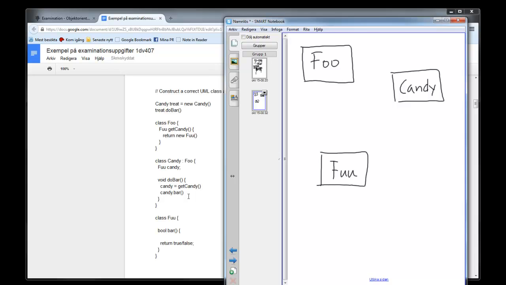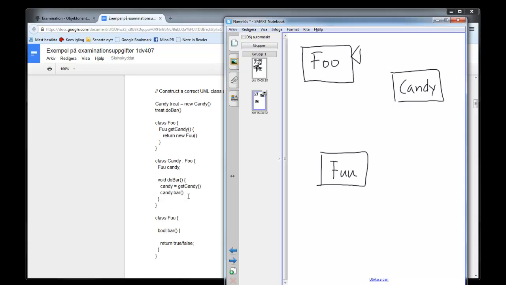Can take a look at the foo class first. No relationships, nothing created, nothing used. It stands on its own, no dependencies going out from it. Can take a look at the candy class. We once more have this inheritance.